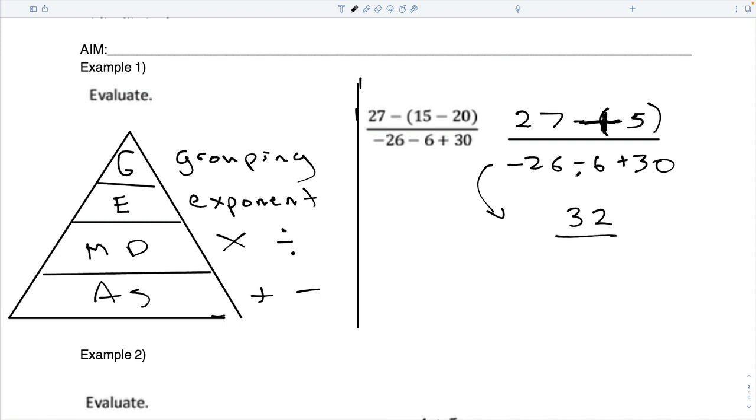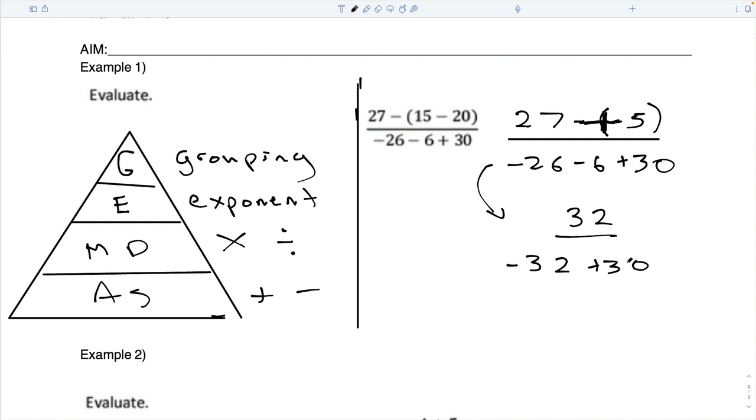Okay. So we're going to write it below it. 32 over, let's clean up the bottom. What is -26 minus 6? Sabrina. Say it again. Let's look at it again. These are bad guys. And they don't fight. They don't kill each other. You just kill a bad guy with a bad guy. What happens when they band, Sabrina? Great. And it's a bad guy, right? Go ahead and write it down like that.